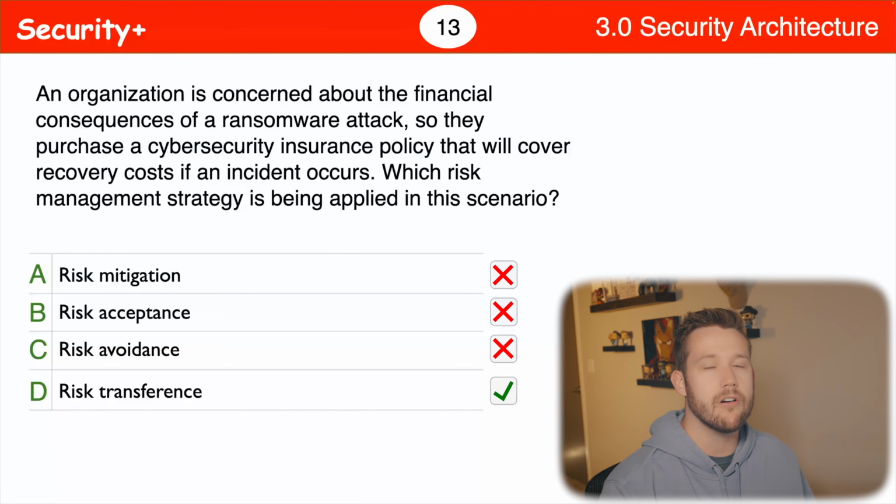And the whole point of car insurance is if you were to get in an accident, you pay a much smaller penalty or a deductible, and you transfer that risk, so that high payment of replacing a vehicle or medical bills from the crash, to somebody else like an insurance company. That's exactly what's happening here.